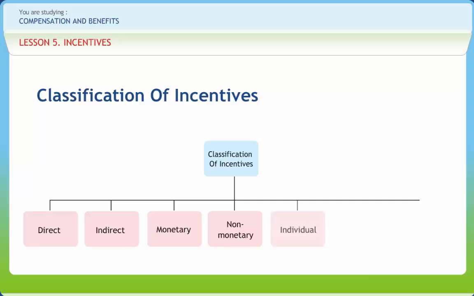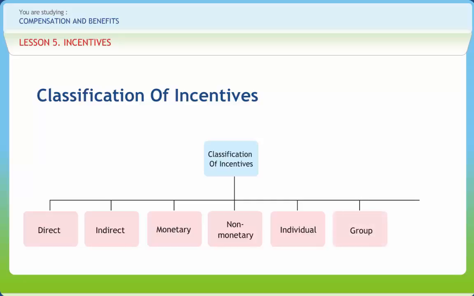In an individual incentive plan, the rewards of incentives are based solely on individual performance. It is the extra compensation paid to an individual over a specified amount for his production effort. Such a system is feasible only where an individual can increase the quantity and quality of his output by his own individual efforts, and where his output can be measured.